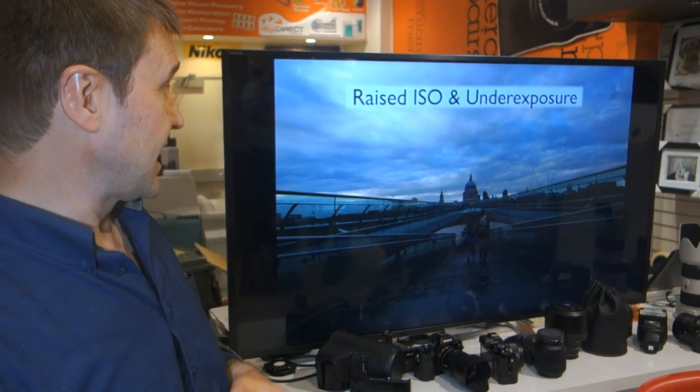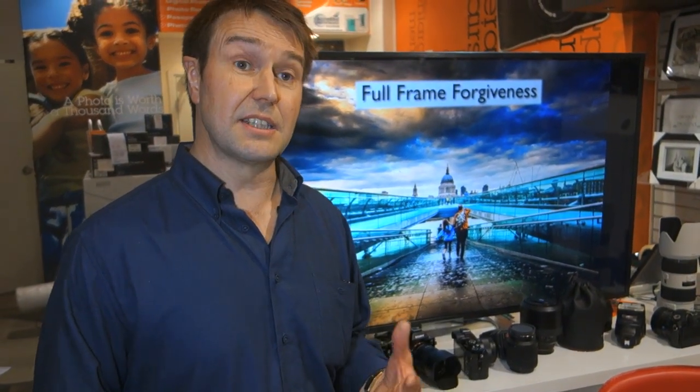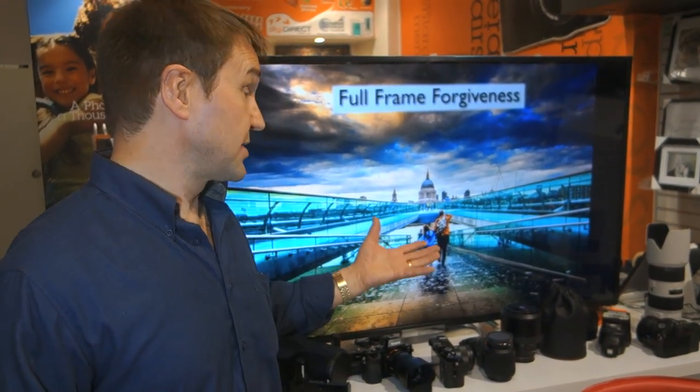This is actually a mistake. This is a grab shot. I'm actually a stop and a half under by accident here, and also the ISO has been raised to 800. This is on a full frame Nikon sensor. The sensors that arrived in the D3 Nikon and the D700 was a classic sensor. Albeit only 12 megapixels, it allowed us again to do this remarkable stuff.